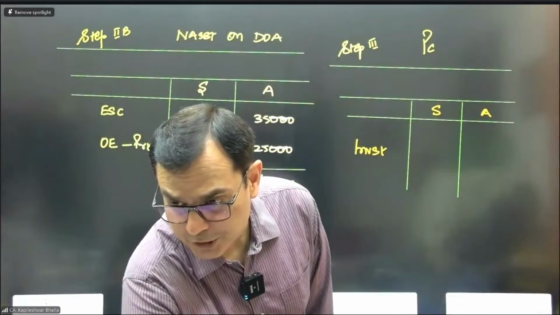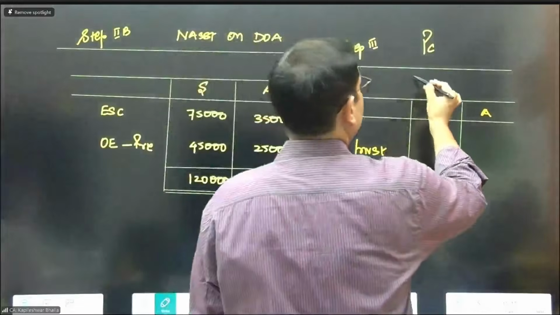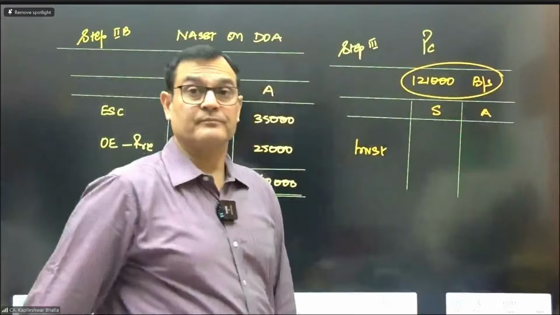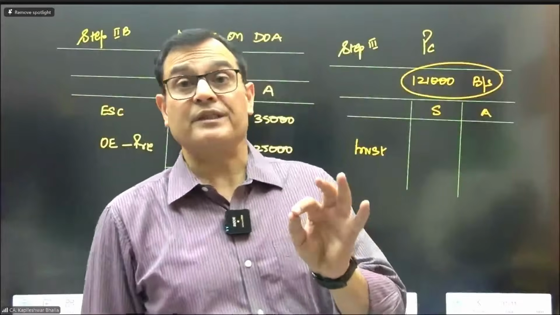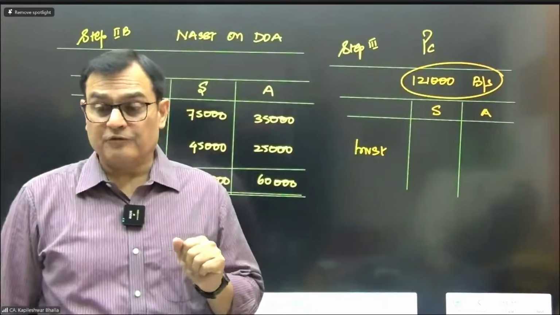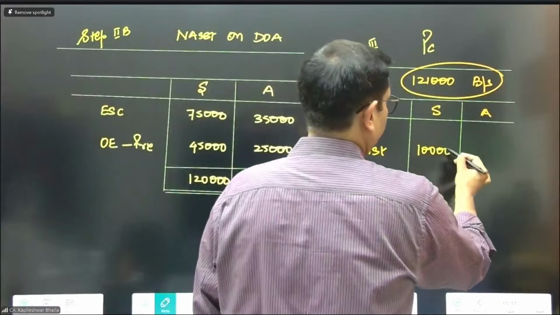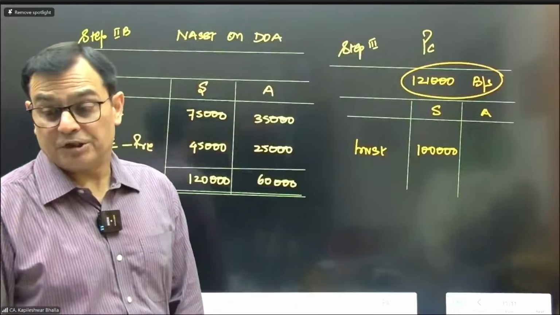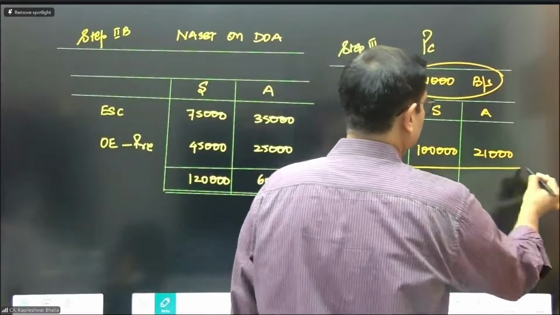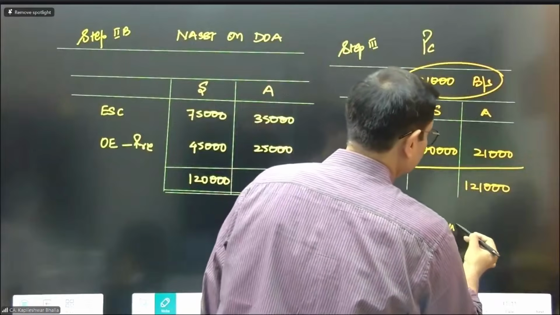The investment in the balance sheet is appearing at 121. So we are given that the investment in the balance sheet is 121. So this is the balance sheet figure of investments. And we need to locate if there could be any outside investments, that could also be another focus point. Now it says in the additional information, B purchases in H the subsidiary at 1 lakh. And we're also given that B purchases in the associate at 21. So we can see that the sum total is 121. That also gives a conclusion that there are no other investments in the balance sheet.